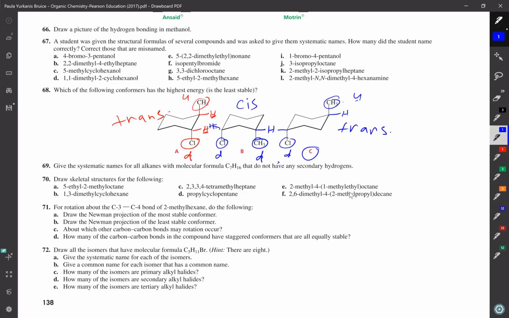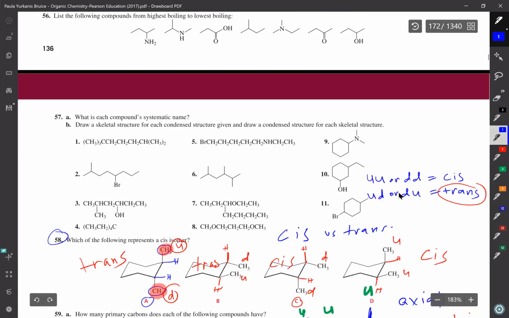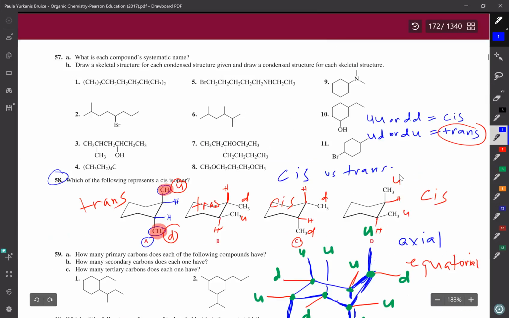Does that make sense? Yes. Okay. I had a quick question relating to the cis and trans as well. Is it possible for you to give us all the variations of cis and trans? I see trans is up, down, cis is down, down. Are those just the two variations that there will always be, or are there more? Those are the only two variations here.